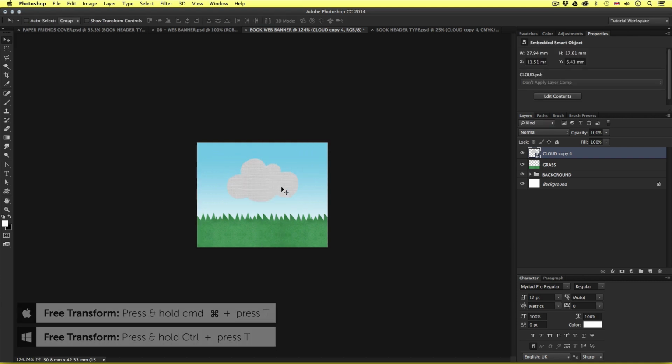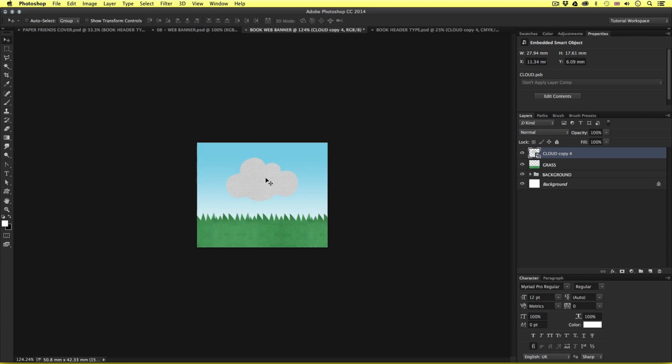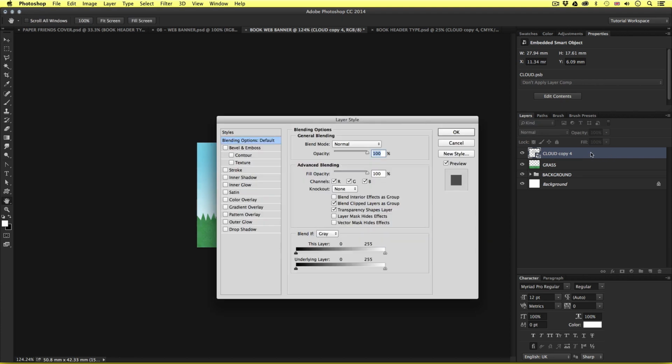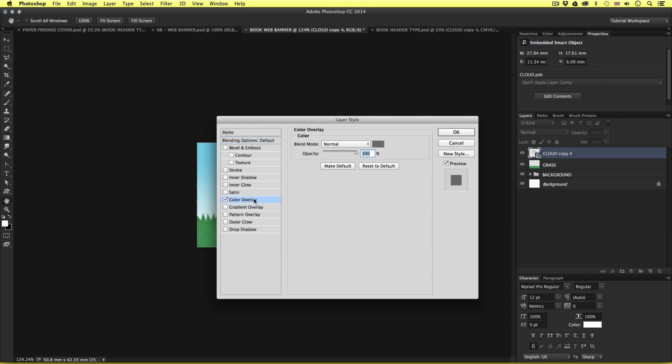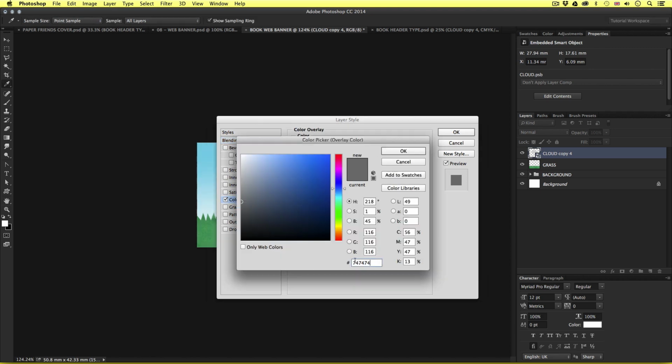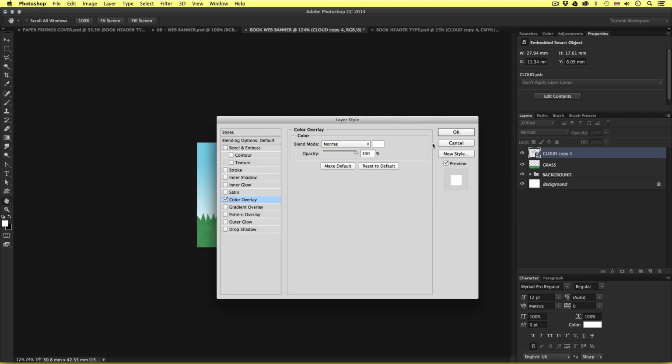Now on this occasion, I just want this to be a solid white shape. This cloud does include texture, but in this instance, it's so small, it's not particularly legible. It's looking a little blurry, and this is also a small composition, so it would be easier on the eye to go with a simpler approach. So I'll come into the layers panel, double click to the right of the name to call up the layer styles. So I'll give this a layer style of color overlay. On the color, I'll type in F 6 times to get a perfect white and click OK.